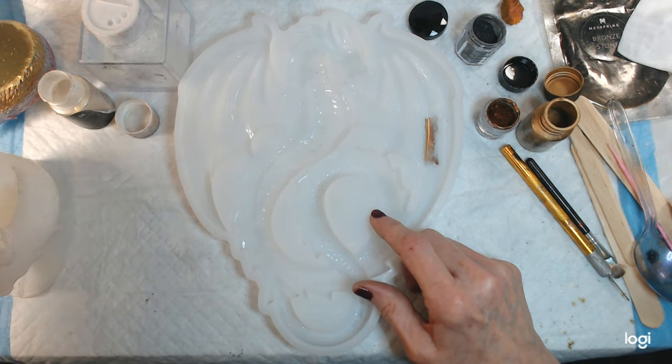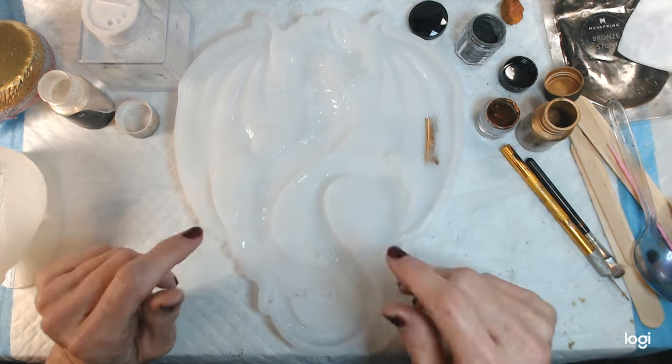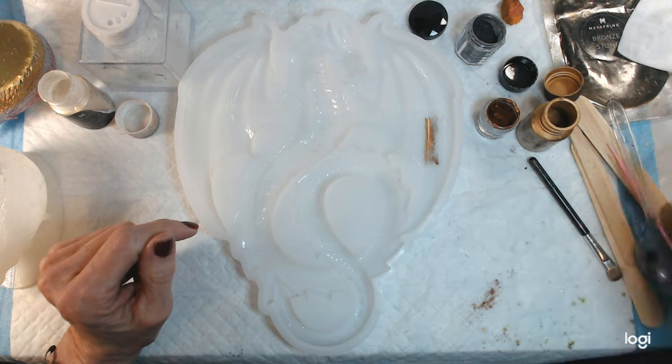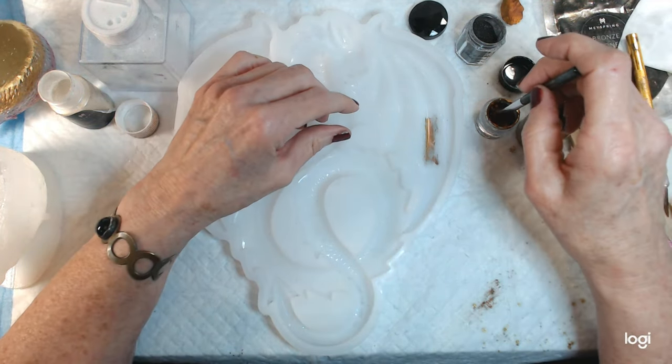cute little hedgehog. Oh my goodness, it came out so cute. It found a new home, but I'll talk to you about that in a minute. Yeah, it already found a home. It was so darn cute.